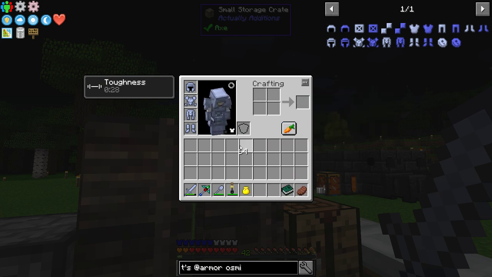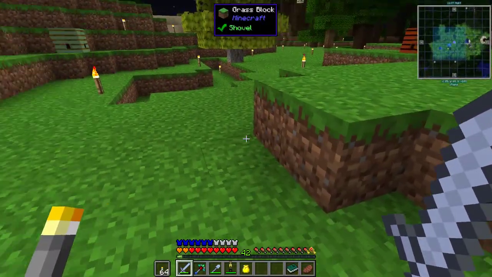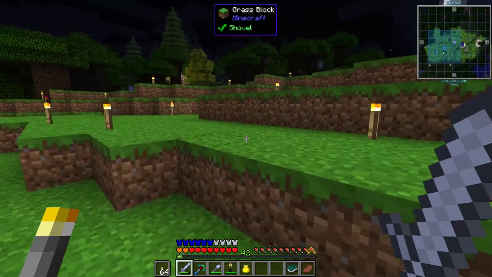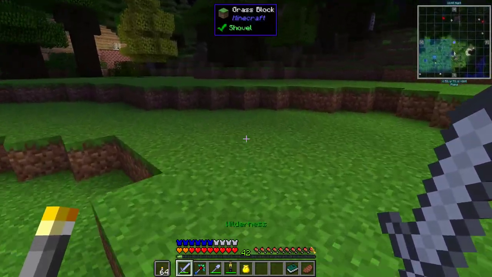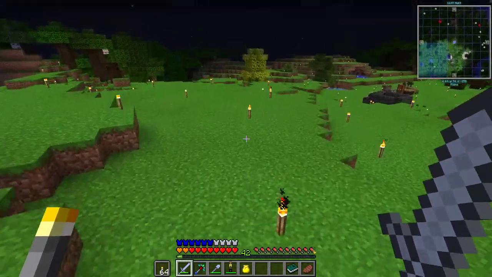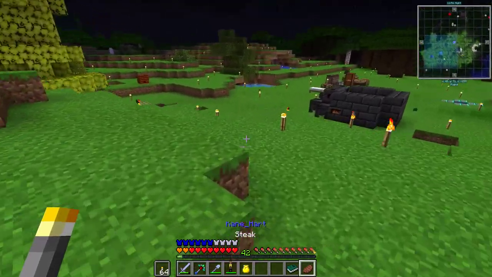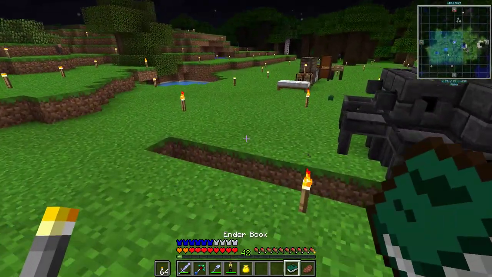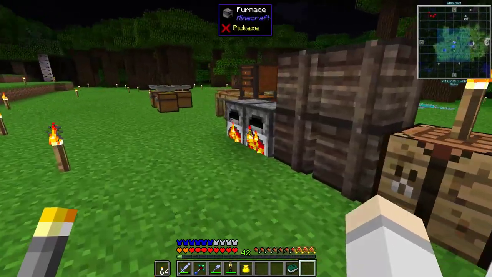So if we put these in our hand, will it light up? Yeah, I think so. It looks like it is. It's not the best thing to see, but you can kind of see it happen, because don't forget we have fast light. Yeah, you can see it working. So awesome. So we should be pretty armored up to the teeth. Not saying we're God or anything, but we should be pretty damn decent.